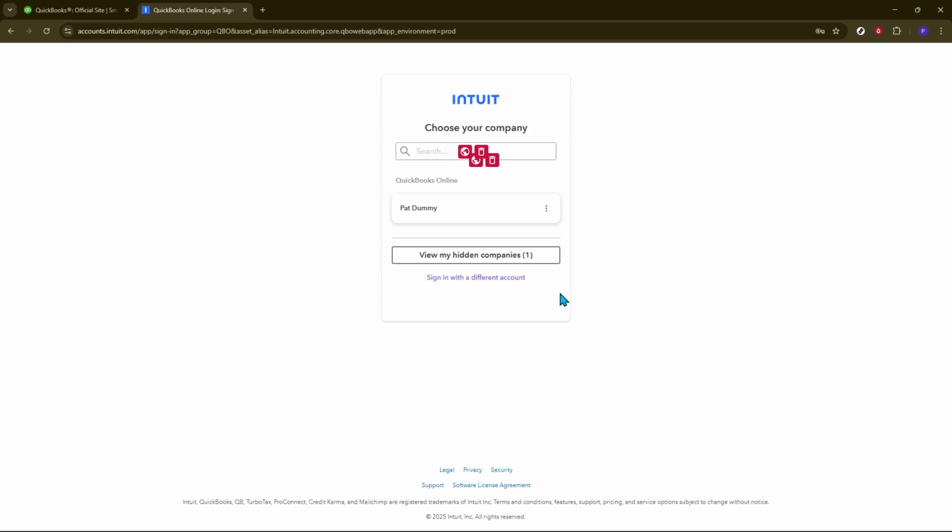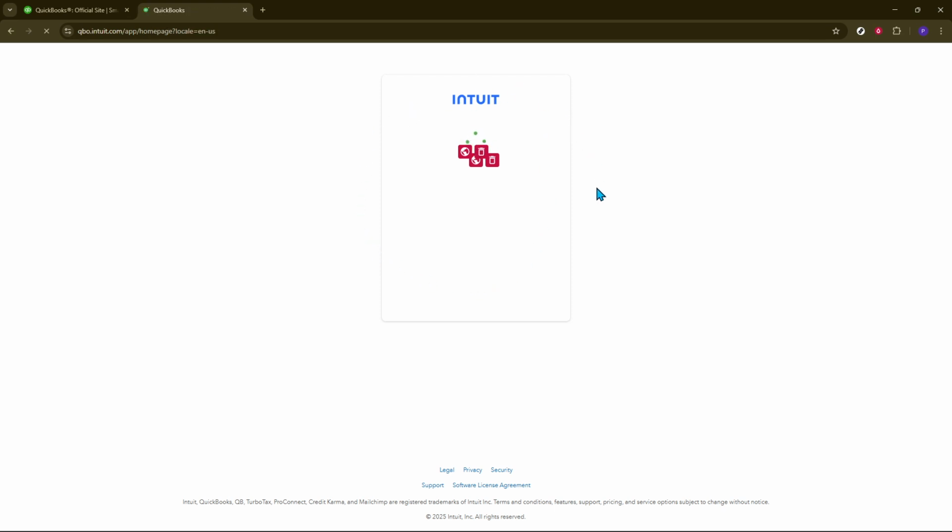For those of you who already have an account, you can simply click on the Sign In option for QuickBooks Online. Once you've logged in, you'll be directed to your account dashboard. Next, you'll see a prompt to enter your account. Go ahead and click on it, then continue by selecting the Enter Password prompt. After entering your password, click Continue.